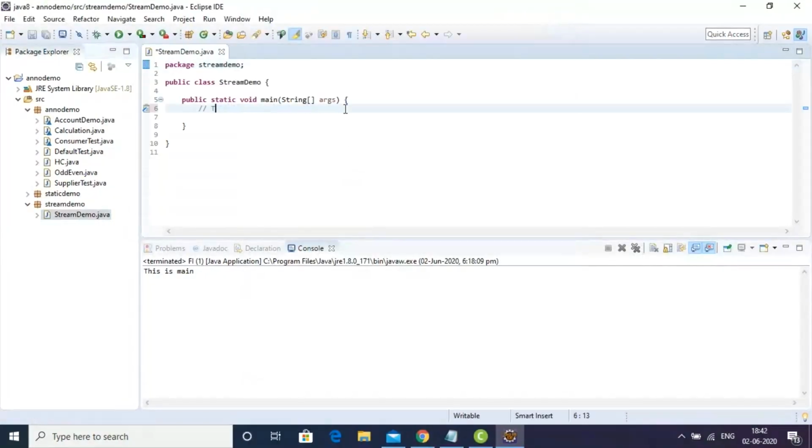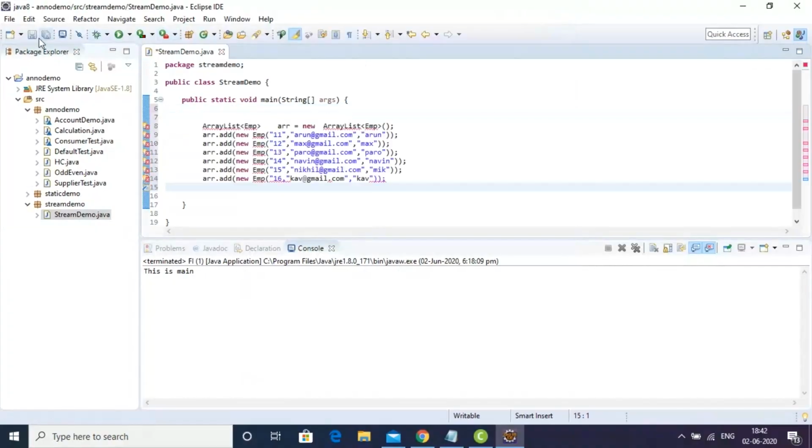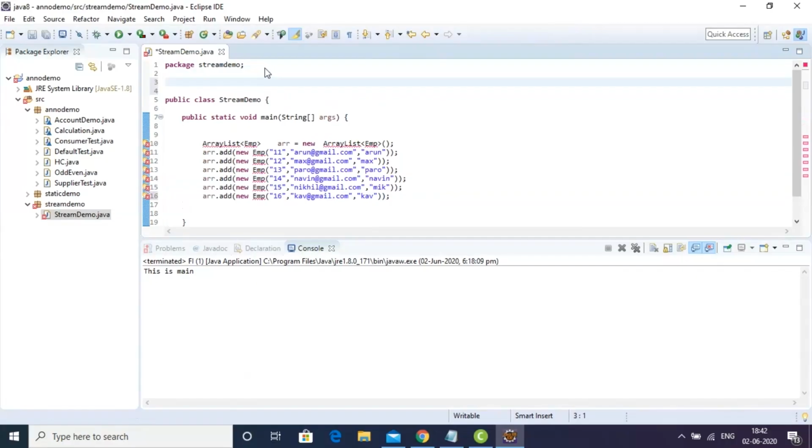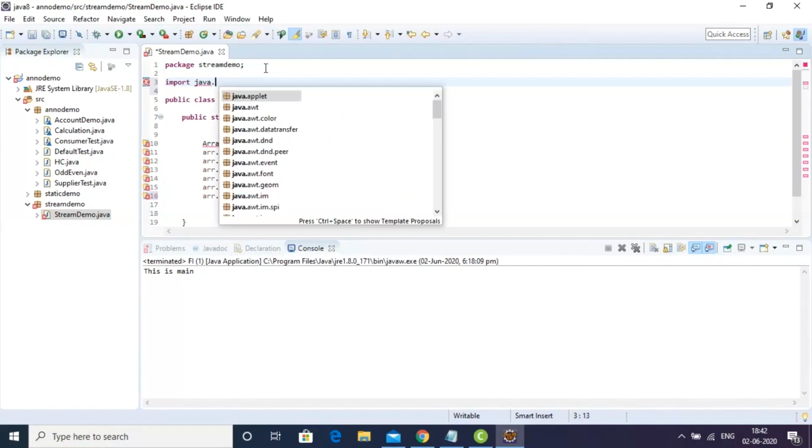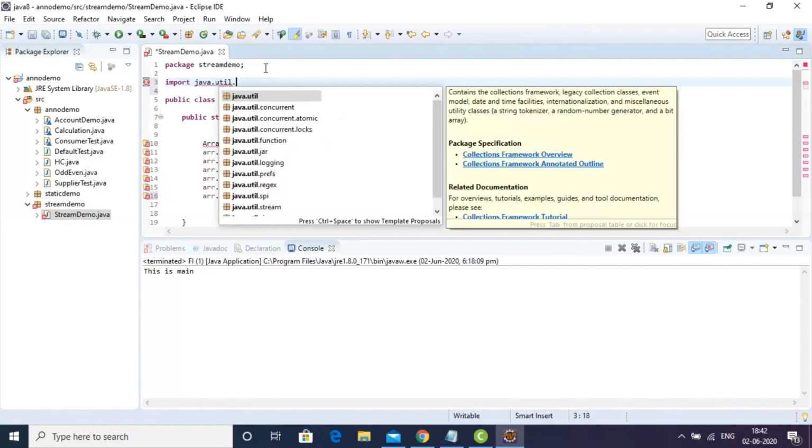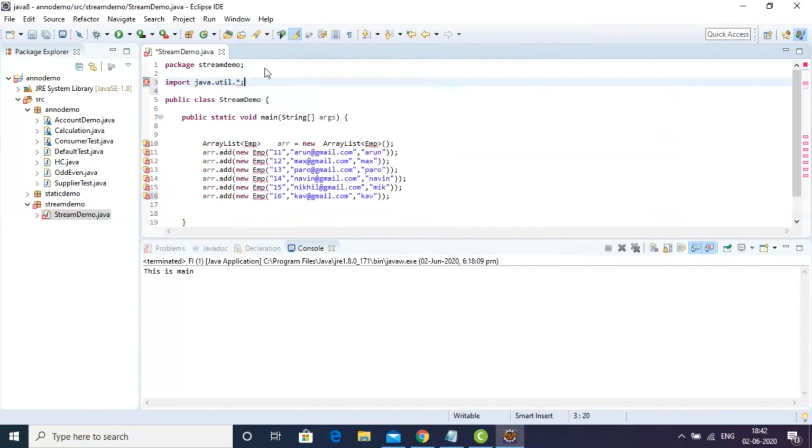Here inside this, Control V, this is your normal collection. So you have to import ArrayList, because ArrayList is a part of the util package. So import java.util.star. That's it. I can save it.